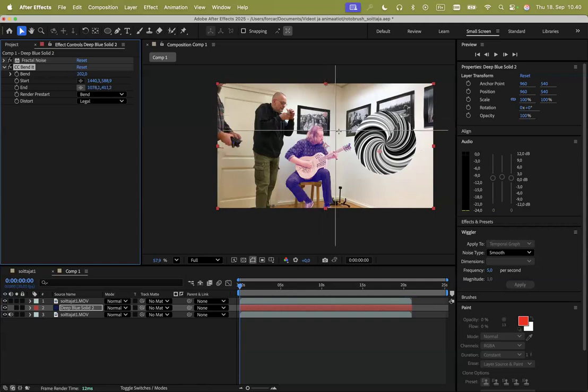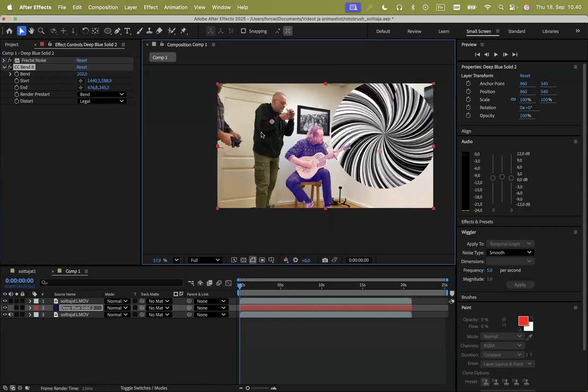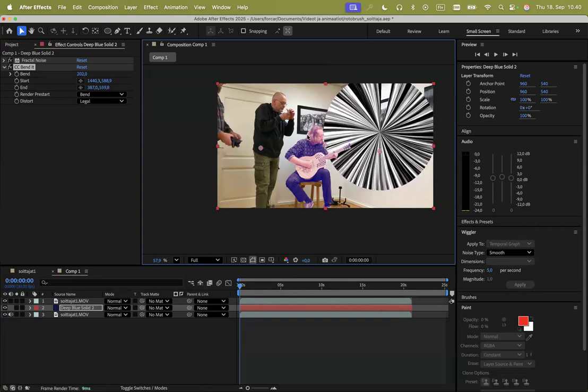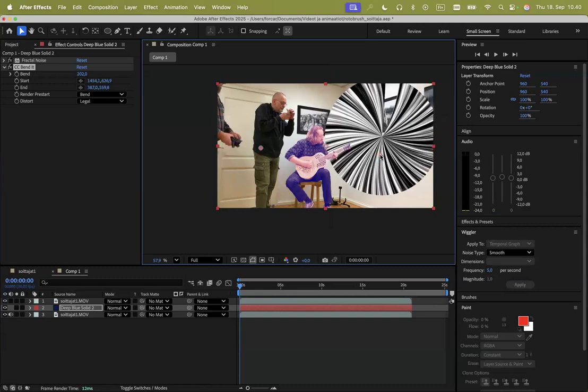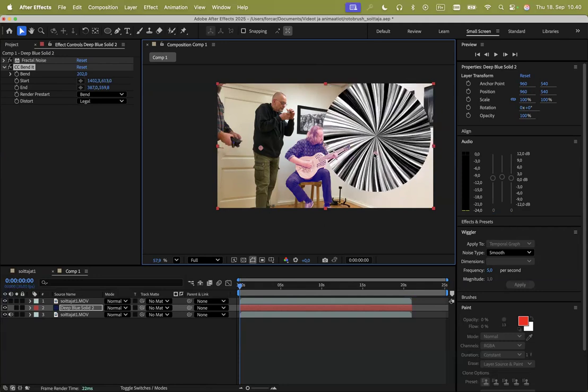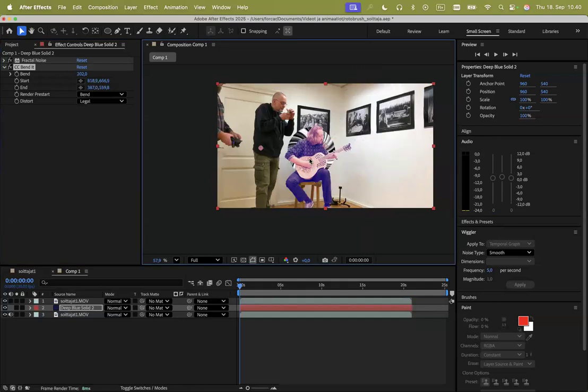Let's see, there's the end. So I can make it fairly big. So yes, this could be a way to do this. Just need to get it to the right place, which would be here.